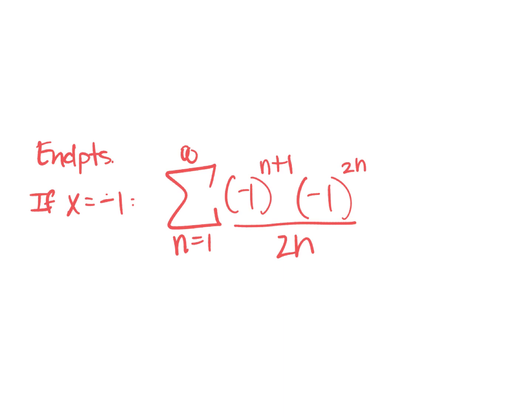Now you look at each piece and what's going to happen. So we look at this first piece. Okay, very good, (-1)^(2n). We know that 2n is always going to be what kind of number? Even. 2n will always be even. And if the power is always even, then what will happen to -1 in the parentheses? It'll always be positive. So this whole part right here is going to be replaced with 1.